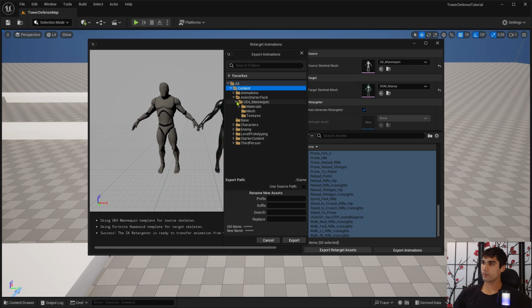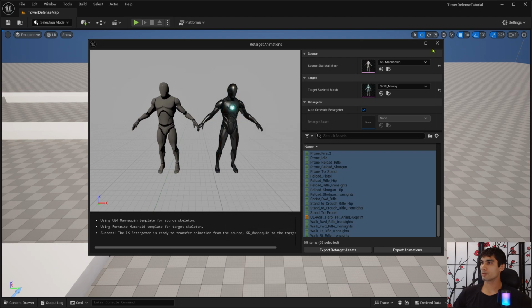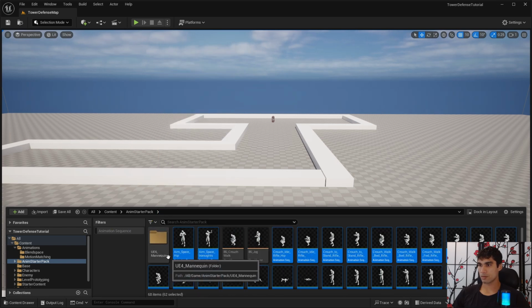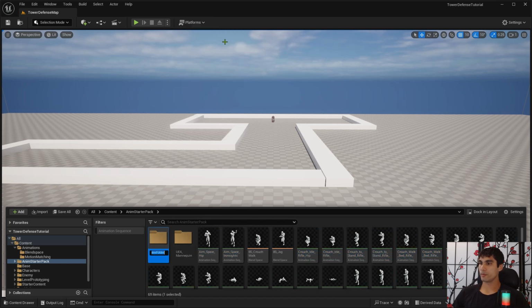Under UE4, wait, did I not create a folder for this? All right. Let me create a folder for this first. Let me just turn this off for a second. New folder, UE5.